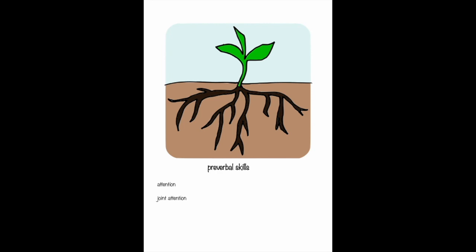Joint attention, focusing on objects or people with another person. A young child may point to draw the attention of someone else to look at what they are interested in. Listening, tuning in to what someone else is saying. Turn taking, joining in on a task with another person where both people have a turn. For example, rolling a ball back and forth. Eye contact, focusing on people's faces so that it is easier to watch the mouth movements and then copy them. Object permanence, understanding that objects and people exist even when you can't see them.